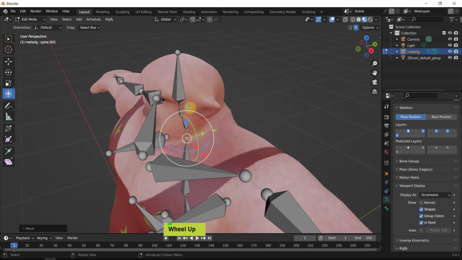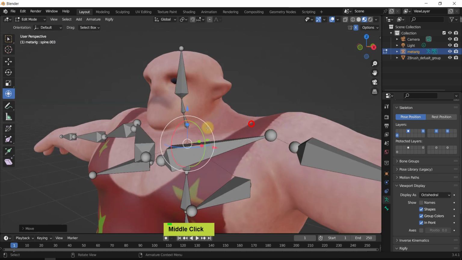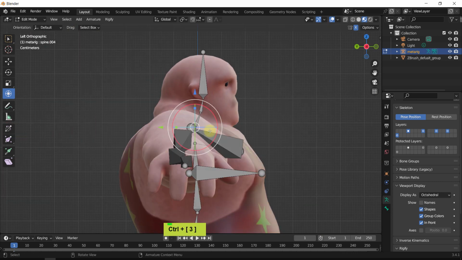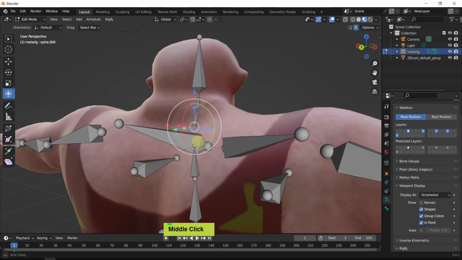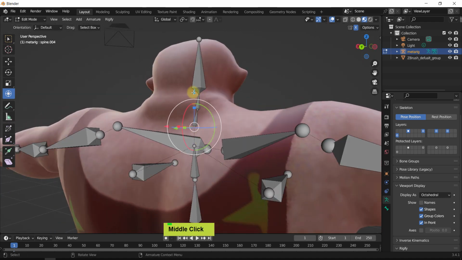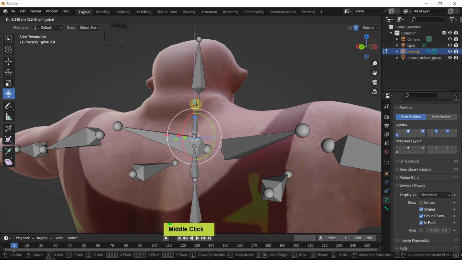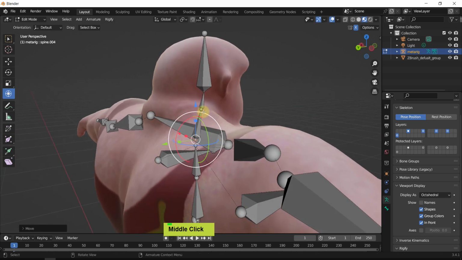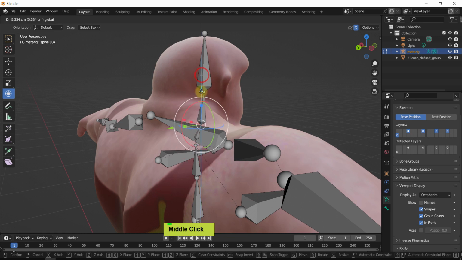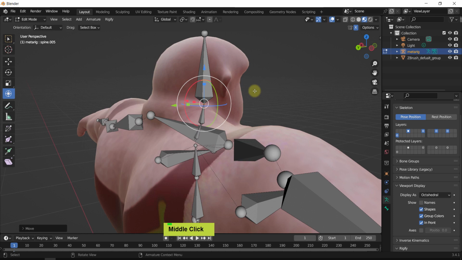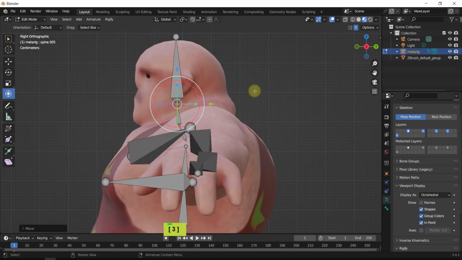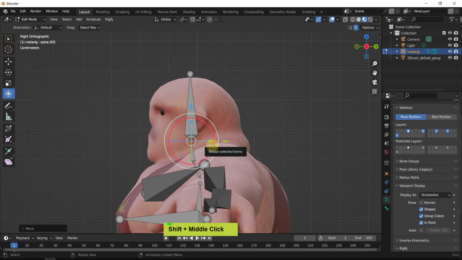So we can actually break continuity here for a short second. Okay, it's hard to see. Now I'm not in an orthographic view, so I'm paying attention to moving only on the z-axis. Okay, so pulling this down as well. And my main goal is to give some room to the neck, I'm sorry, the head bone, because actually we don't have too much of a neck going on here.